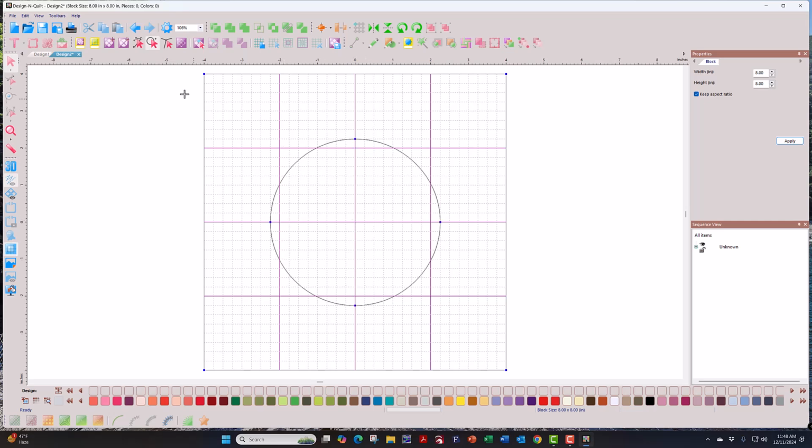So let me just create another circle here in the center. And there's my circle. If I click on the Block Edit tool, I can change the points, so I could click and drag a point. But you see, when I do that, it gets rid of the curve. So it's not real useful to do that unless you wanted a half circle, in which case you could do this and you could create a half circle, and that could be kind of a fun thing to do for certain blocks. But that's not what we're going to be doing today. So I'm going to click a couple of undos to get back to where I have nothing. So again, the take home from that is wherever you want your circle to start, that's where you need to click.